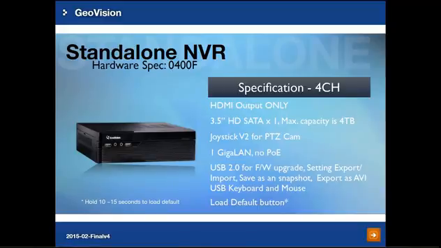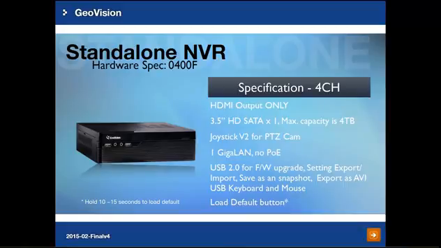The detailed spec of the 4-channel SNVR is HDMI output only, no VGA video output. You can only install a single hard disk on the 4-channel SNVR. Max capacity is 4 terabytes. You can use the GV joystick V2 to control the PTZ cameras. Only 1 gigabit LAN port on the back.